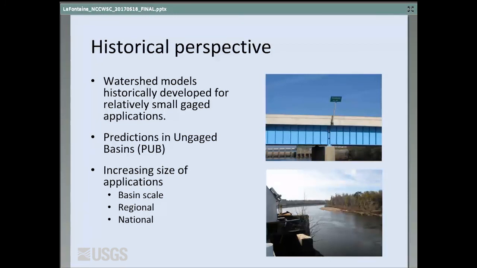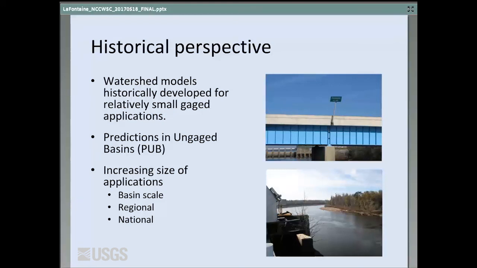So to give a historical perspective, in the past someone may have developed a watershed model, and it may have been for perhaps a smaller watershed that maybe had a USGS stream gauge at the outlet, or even a smaller scale, or it was just a one-off research watershed where you had collected perhaps streamflow data and you wanted to start looking at simulations against that. Over the past, I would say definitely things have really ramped up in the past decade or two, when instead of doing just one small application and that being the study, folks are looking at broader scales and finer resolution, and wanting more information at finer spatial discretization and in a consistent way.